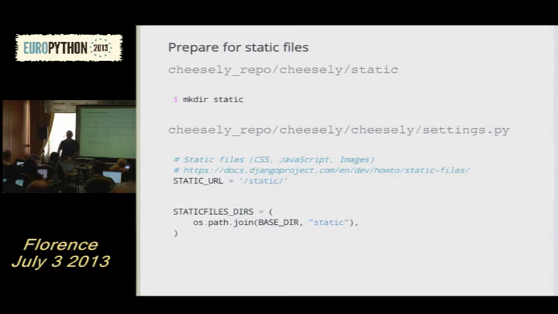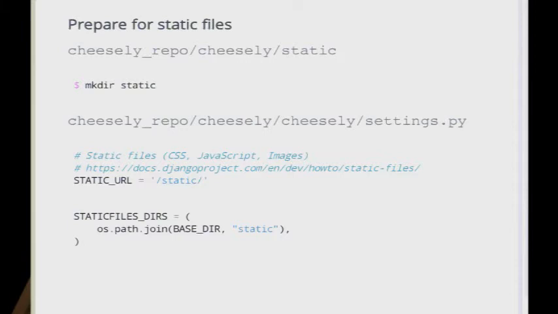Oh, yes, sir. I missed a couple of things because I was busy. Is it expected that the static root assignment there is not there when I begin? Yes. So you need to make it. This is a bug, a typo. So don't. This does not exist. We are creating it. So you go to the Cheesely repo, Cheesely, type mkdir static. So we have that folder there. And then inside your settings, you should see this stuff there.